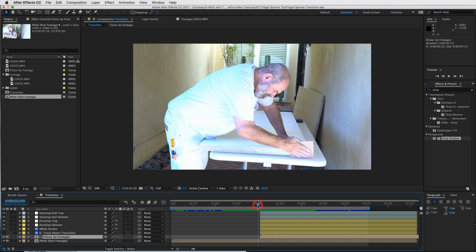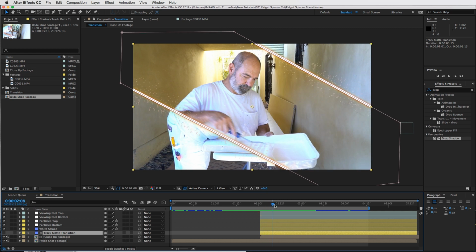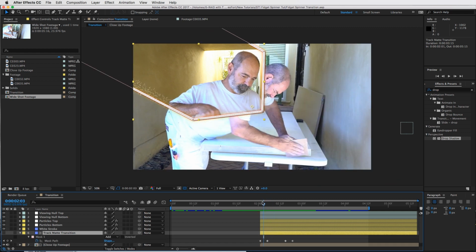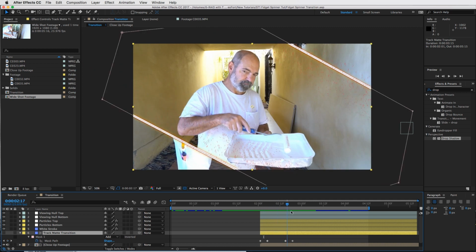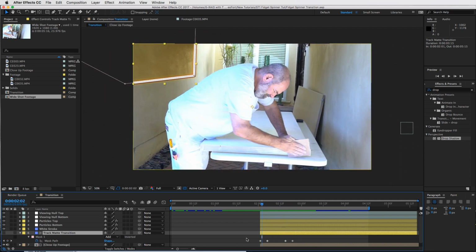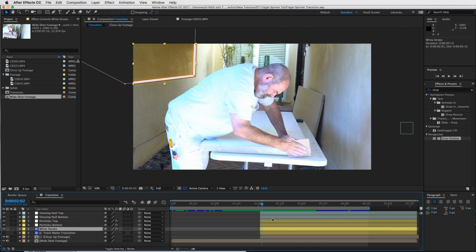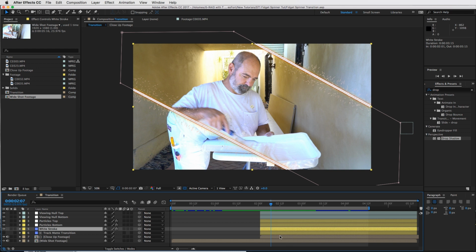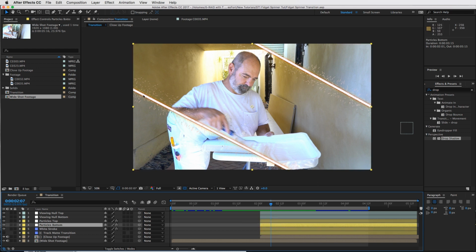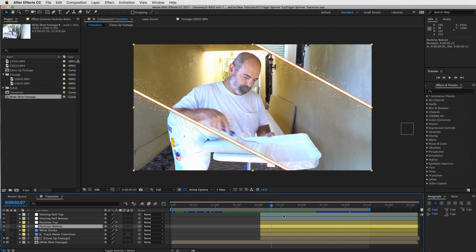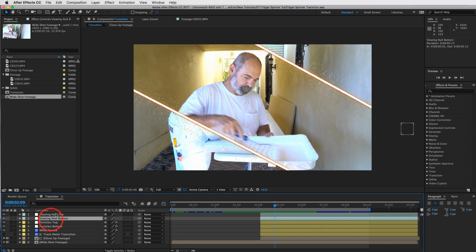That's a nice little way to create a template. After that, you're going to create a track mat and create a short little animation. If I press U, I can show you the keyframes for that and have that slice through and then open it up. That's how I did the animation. Right above that, I just duplicated that track mat to create a white stroke. On top of that, I created the particles bottom and then the particles top, which is using the CC Particle World effect. So once again, you guys don't need any plugins for this tutorial. Very exciting. And that is it. These are just null objects that I used for viewing purposes, so you guys don't even need that. So let's get into the step-by-step and try to get this one done as quickly as possible.